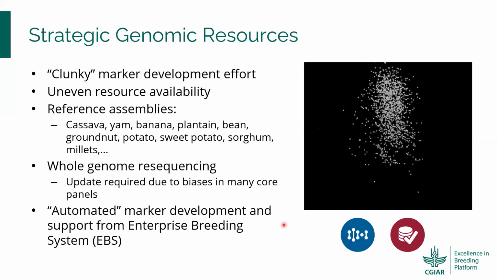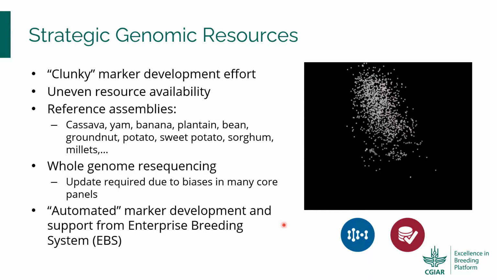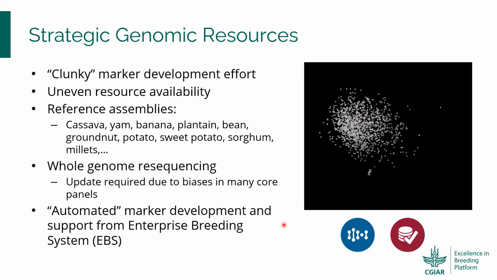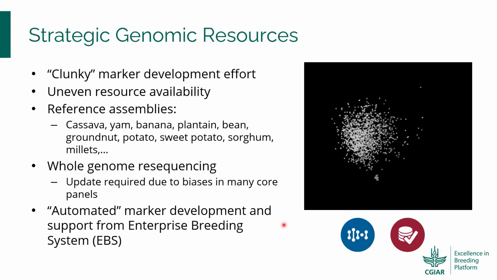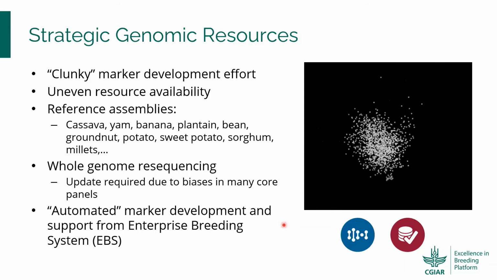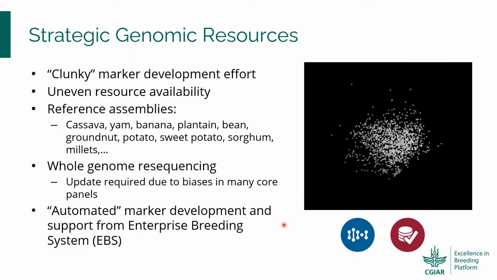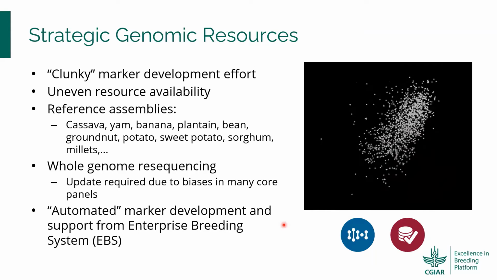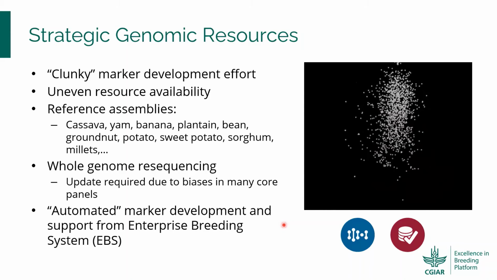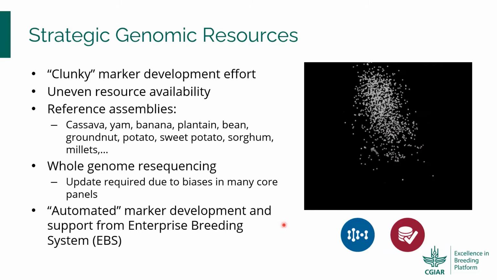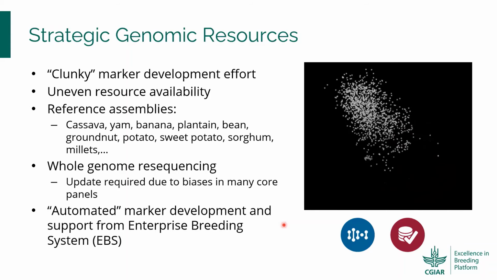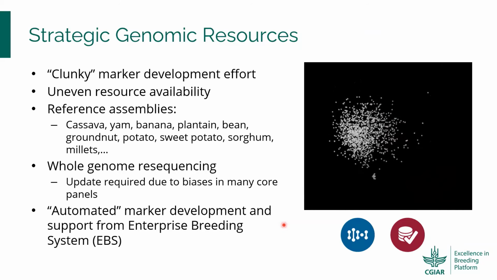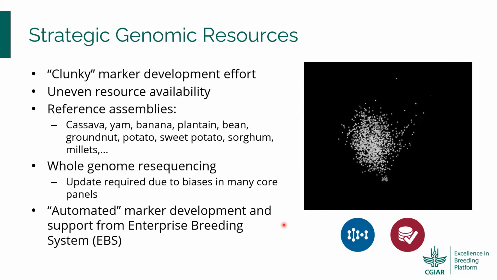So in 2021, EiB, with the support of Crops and Hunger funding, is planning to reorganize the available genomic resources and to supplement some reference assemblies and whole genome data where gaps are present. We plan to do this in a very collaborative way with multiple crop genomic leads, and the work will definitely be fully outsourced to ensure that we have a fast turnaround. All genomic information supported through EiB and CTH will be publicly available as a community resource.